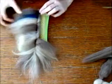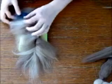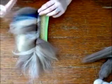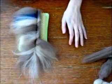And there you have it. Play with it. And you know, you can add another layer, or you can make it as many layers as you want, thick, and you can make these ridiculously long and these ridiculously short, or however you want to do it. You got the basic idea here though.